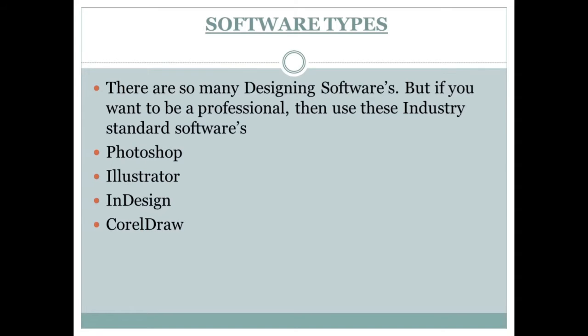There are so many designing software out there. We have Canva and others online that you can use to design your graphics or any other thing you want to do for printing or for social media like that. But the industry standard applications that we use are Adobe Photoshop, Illustrator, Adobe InDesign, and CorelDRAW. These are the basic software you need to learn in order to become a professional graphic designer.